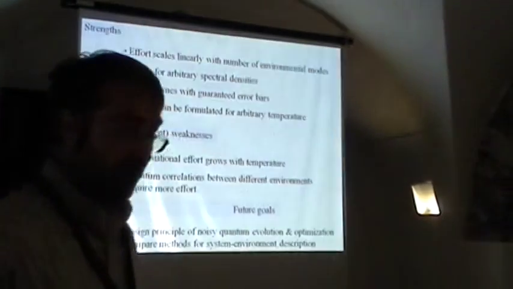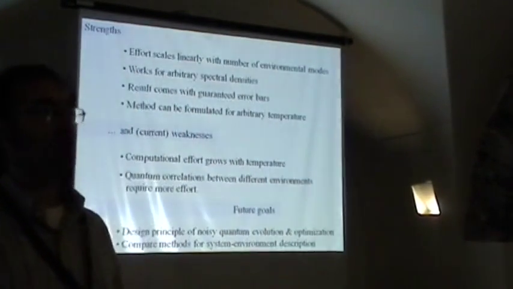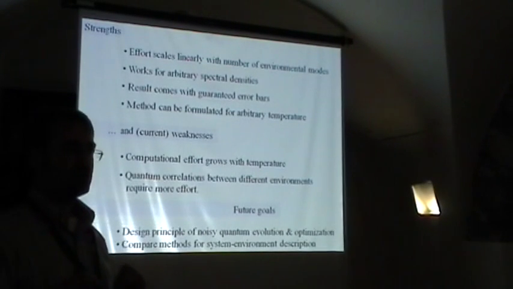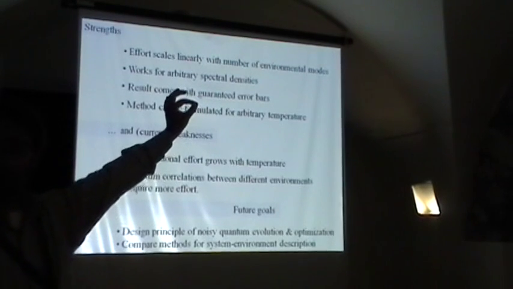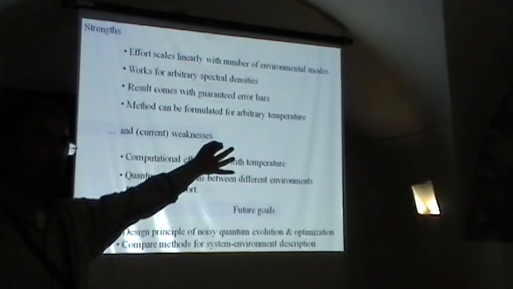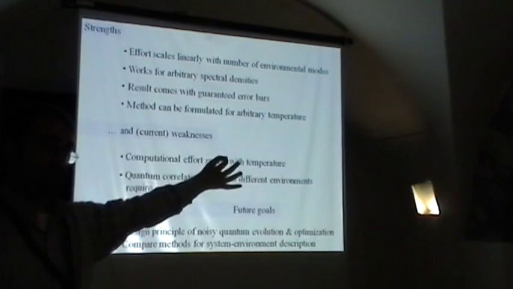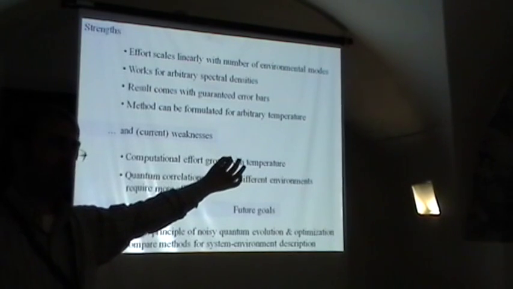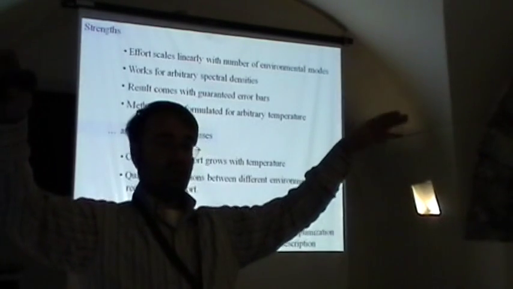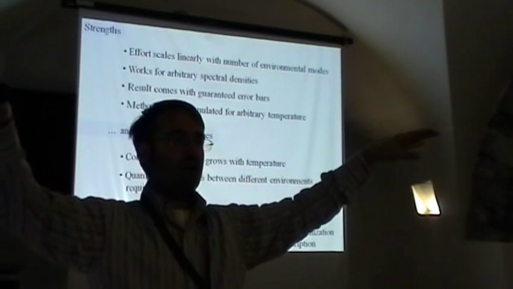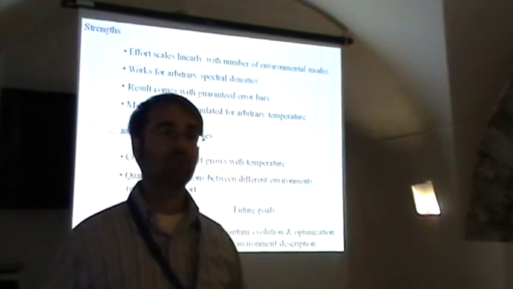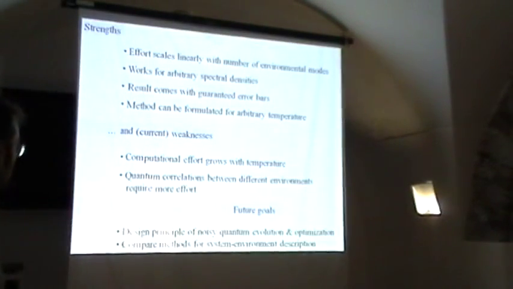The other thing is that spatial quantum correlations between paths are not so easy to treat. This was essentially your question: if an oscillator from one path couples to a different site, that would lead to quantum correlations in the environment, and there we have to think a bit harder about how to do this efficiently. Classical correlations could be done. You could just fluctuate the energies of different environment sites by a classical random process that has some correlations, and that would be a way to mimic at least some spatial correlations in the system.